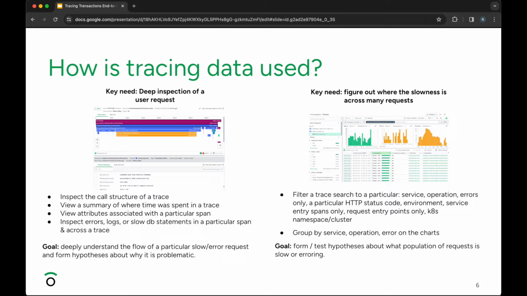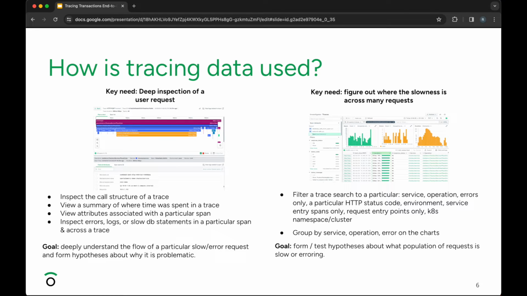Maybe requests with the latest version are slower than requests with earlier versions, or requests that ran on a particular Kubernetes pod all errored out, but requests that ran on all the other Kubernetes pods are fine. And really what you're trying to do is form and test hypotheses about which of these populations of requests has the issue. So you can narrow down to just a small set of traces and look at those and really start to understand more deeply what's going on.